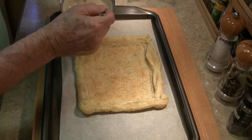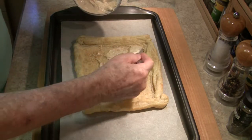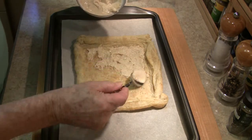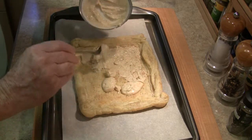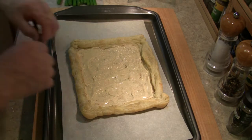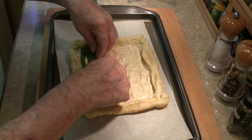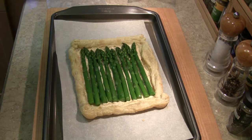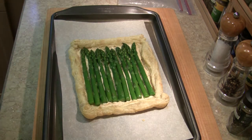Now when our little raft has cooled down, spoon in just a little bit of this sauce. Cover the whole bottom of it, lightly but evenly. Just like that. And now lay in the asparagus. Which of course all fits perfectly because that's how you planned it. If it doesn't fit perfectly, just say that that's how you planned it.